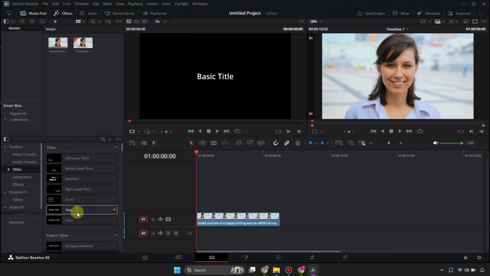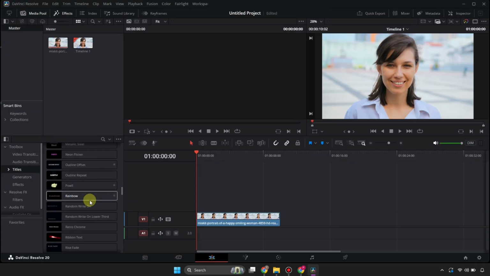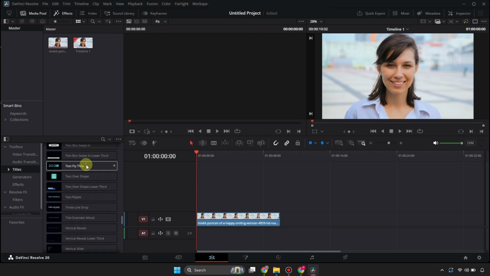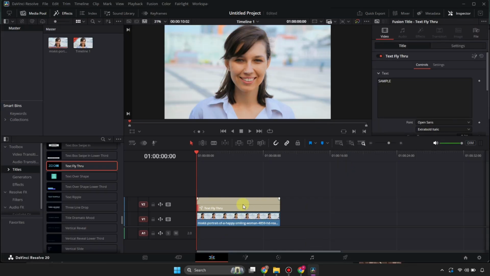and there you will find all of different sort of text that you can add. These are different styles, designs, different fonts that you can use. So simply select the one that you like the most, and after that you have to drag and drop like this, and it will be added on your video. Further, you can edit like its duration or maybe where you want the video to be placed. Once you have done all that, the video or the text will be there.